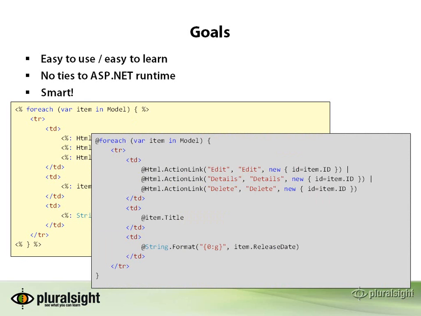This code snippet produces the same output, but it's using the Razor syntax. Notice that in the Razor syntax, you can begin a bit of C# code just by using an @ sign, and the Razor parser will automatically switch into parsing this foreach statement as a bit of C# code. But here, when we're finished with the foreach statement, we have our opening curly brace, we can transition from C# code into HTML without putting an explicit token in there like the % and the angle bracket signs. The Razor parser is smart enough to switch between C# code and HTML, and again, from HTML back into C# code when we need to place our closing curly brace here.